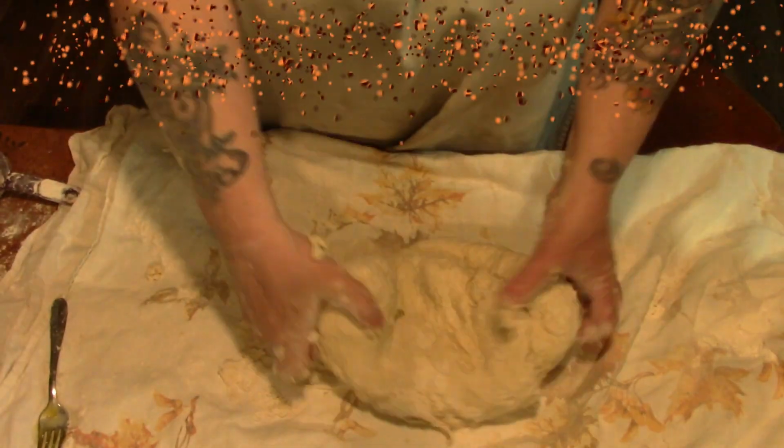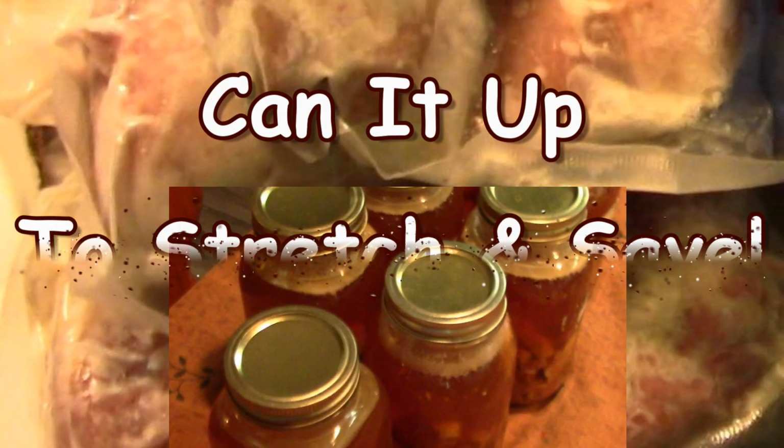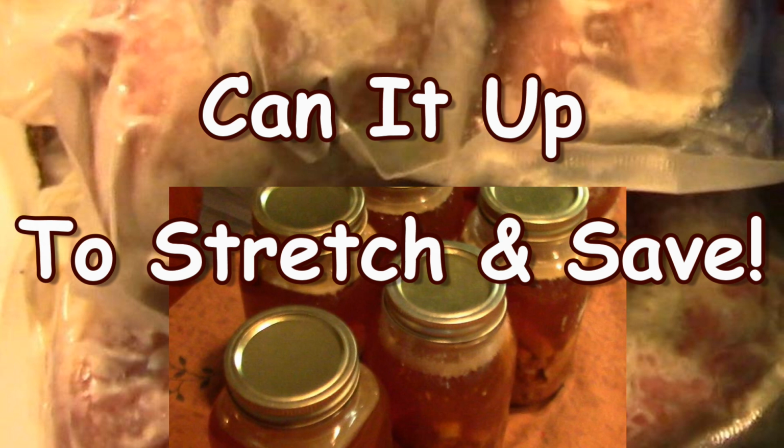Well, Papa and I have cleaned out the big freezer. I am going to can up all my pork and ham meat that is more than 2 years old, even if it's vacuum sealed. I got ham hocks, ham steaks. This is a smoked ham.